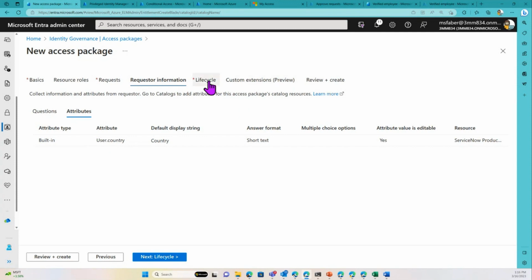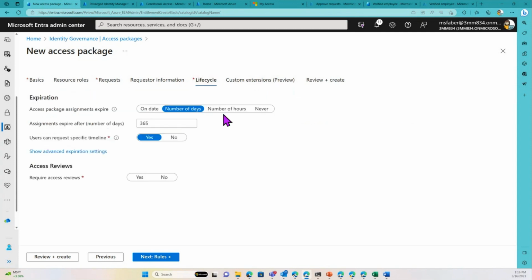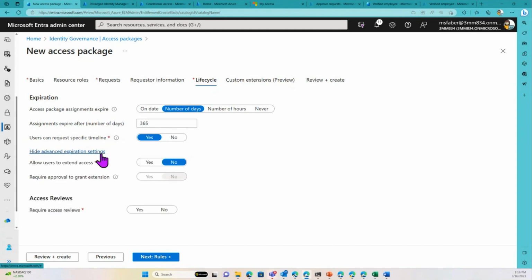And then you have a lifecycle. This is actually going to meet a lot of the compliance requirements for many organizations. And also, like I said, it's a good way to keep things clean. It's preventative security. So these users can have this access, and I can set it for 90 days. And then after that, it'll expire.